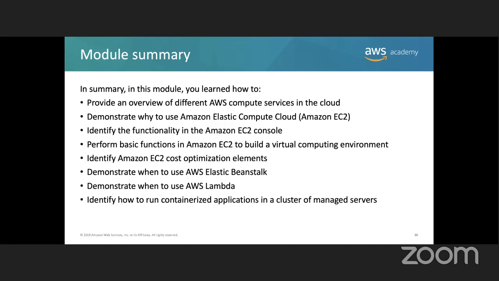Identify the functionality in the Amazon EC2 console. Perform basic functions in Amazon EC2 to build a virtual computer environment. Identify Amazon EC2 cost optimization elements. Demonstrate when to use AWS Elastic Beanstalk. Demonstrate when to use AWS Lambda, and identify how to run containerized applications in a cluster of managed services.